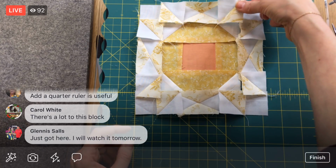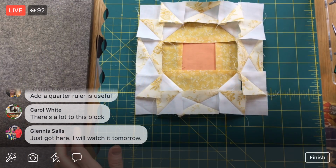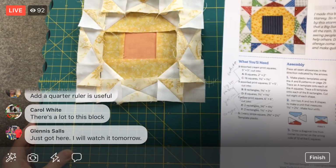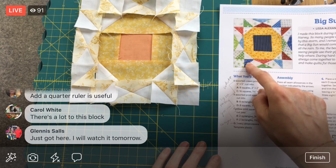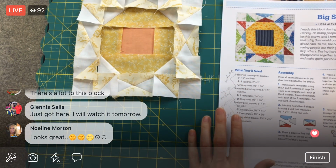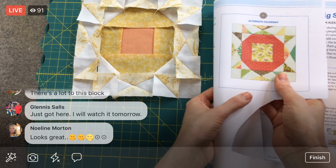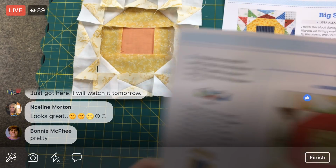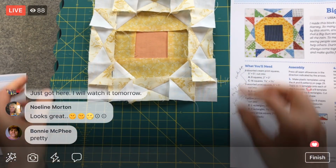It would have been fun to maybe do different colors here, but I don't know, it looks kind of sunshiny. I kind of like it. So here's the other way where they did do a lot of different colors on the outside. Mine's gonna all kind of blend together a little bit more, but I'm kind of loving that. And in this block, they even had another example here, so a little paler colors here. But I'm digging it. I think it's going to be really sweet. I mean, it looks a mess right now, but once we get all the pieces.